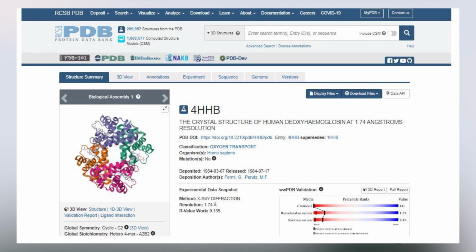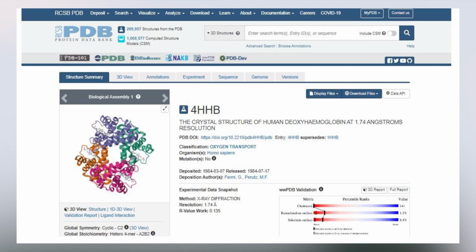Next, the classification of the protein is oxygen transport, and the organism is Homo sapiens. Mutation: this protein does not show any mutation. And the date: this protein was deposited in March 1984 and released on 17 July 1984.